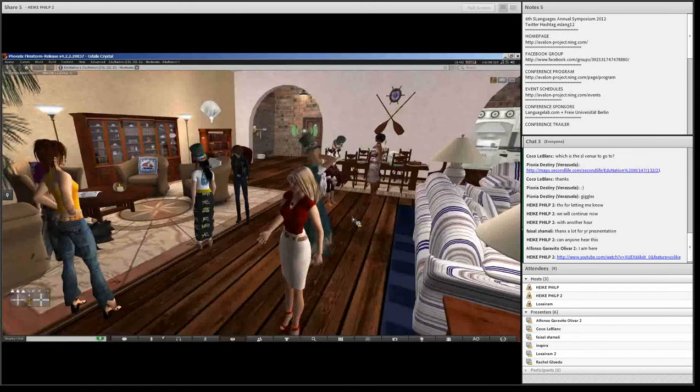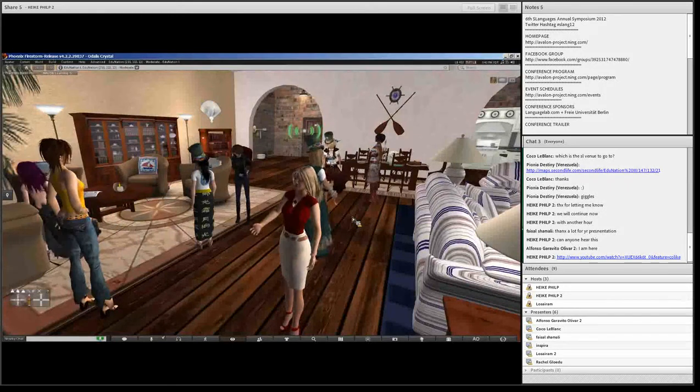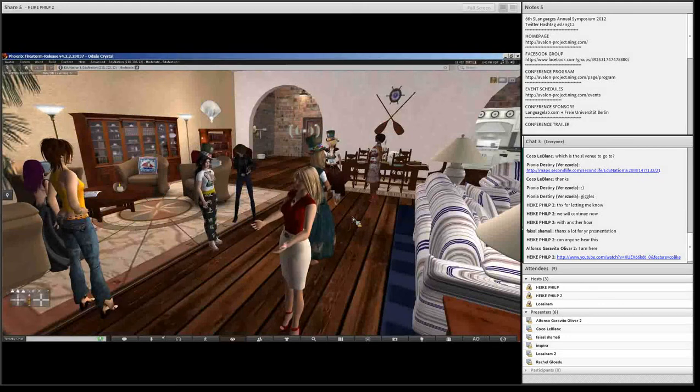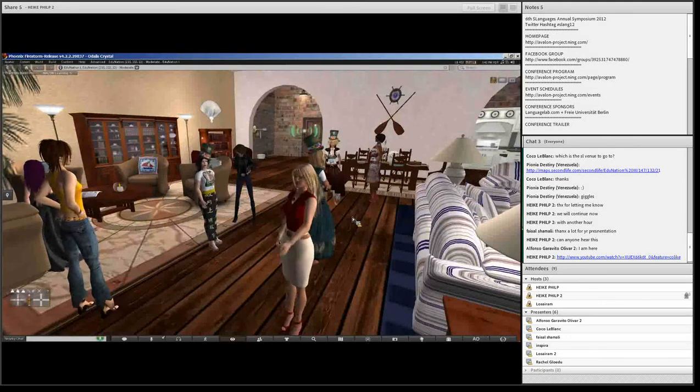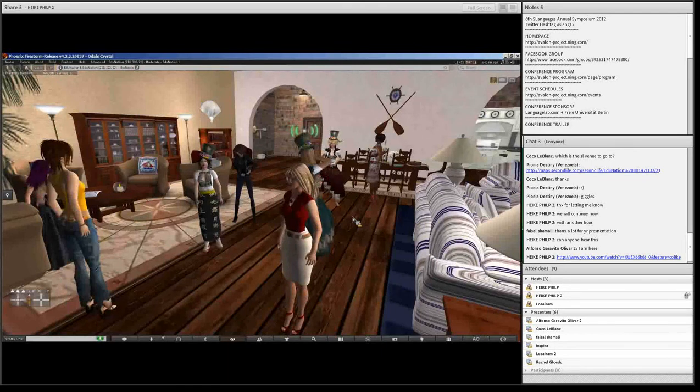Some of the things that aren't in the video are that there are bathrooms here, with flushing toilets and showers where the water comes on. There's a bedroom with a mirror. If you click on the mirror, it will change your view so you're looking at your avatar, and your avatar will pose in different positions to show you how great you look in your outfit.